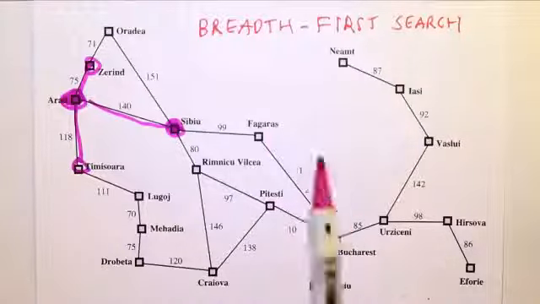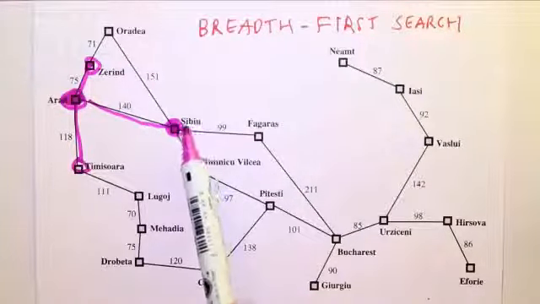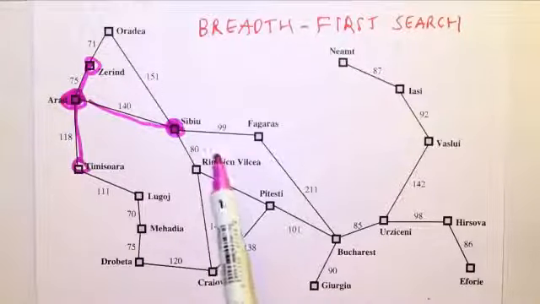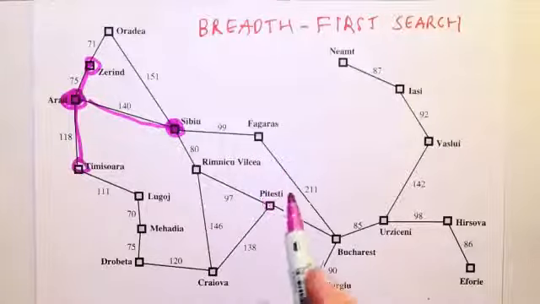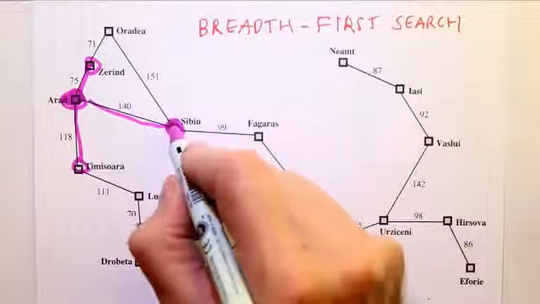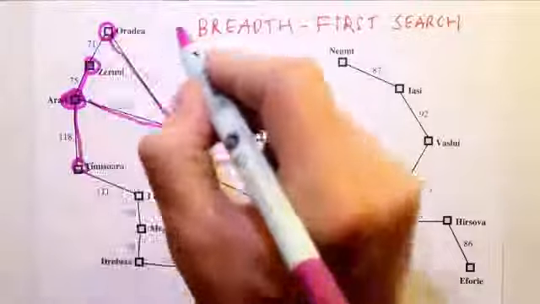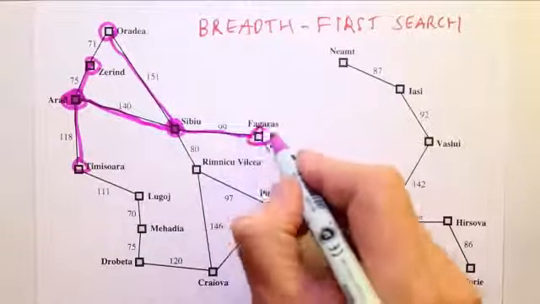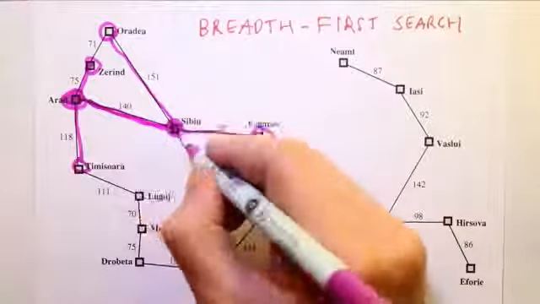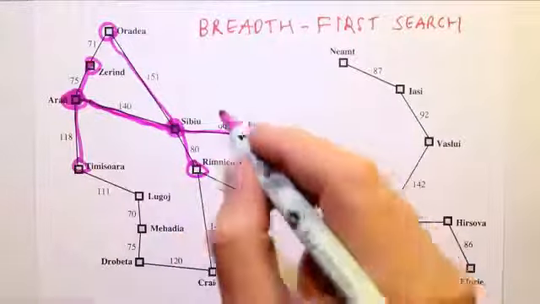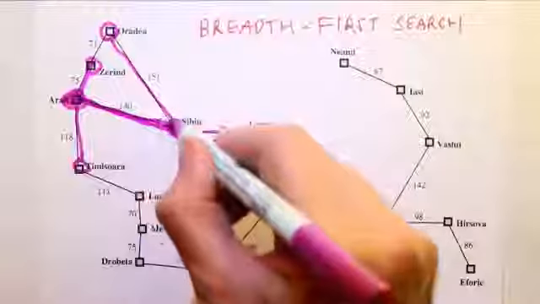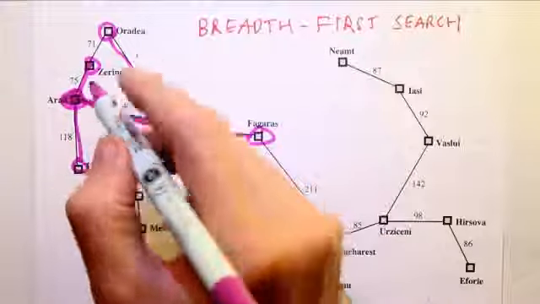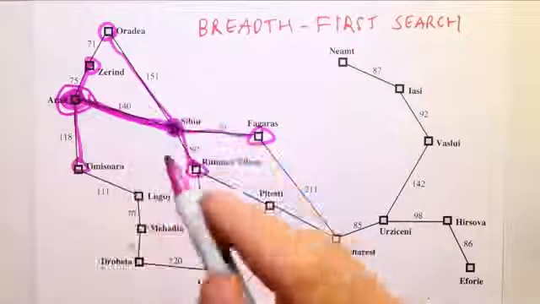The answer is that in Sibiu, the action function gives us 4 actions corresponding to traveling along these 4 roads. So we have to add in paths for each of those actions. One of those paths goes here, the other path continues from Arad and goes out here, the third path continues out here, and then the fourth path goes from here, from Arad to Sibiu, and then backtracks back to Arad.